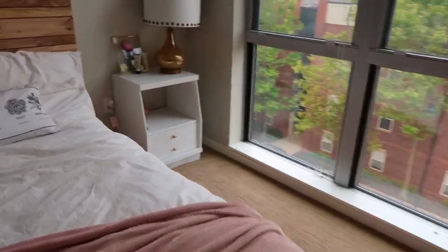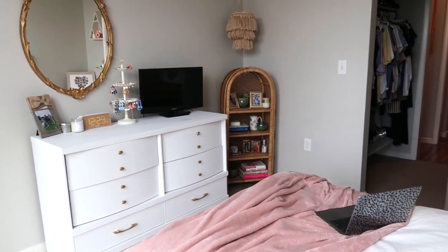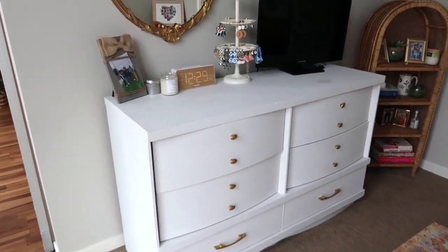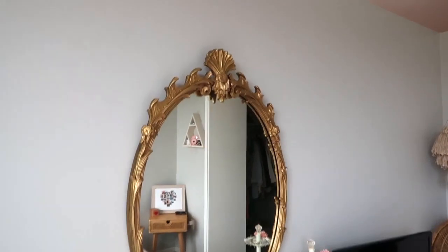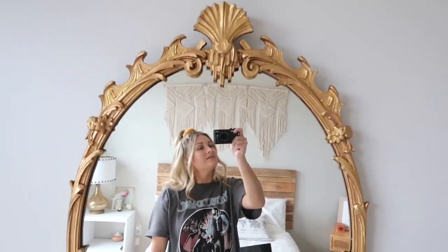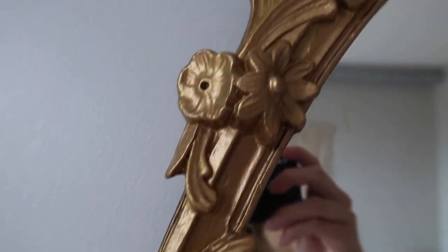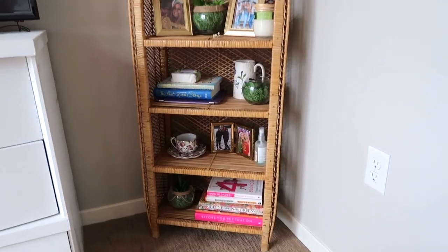Over here I have this little dresser from my Nana — her old furniture from her house. This lamp is from my sorority floor. So this side consists of my dresser with all my clothes in it — thanks Nana, it was completely free. Here is another one of my prized thrift finds: it was originally black and I painted it gold, thrifted for about $30. It's so cute — great for taking selfies or getting ready in the morning. Looks like it could be from Anthro for literally like $200 less.